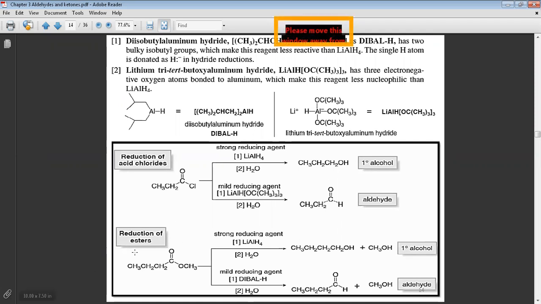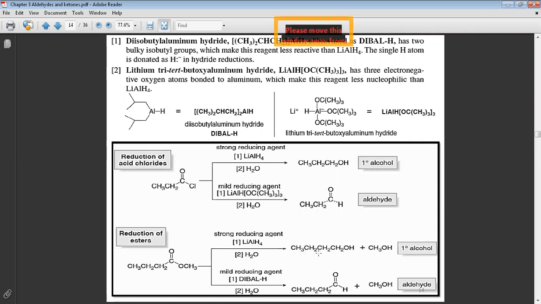Look at this ester, strong reagent. Okay, strong reducing agent here, ester. Gives you كحول, also كحول, but mild reducing agent gives you aldehyde. طبعا aldehyde further reduction gives you كحول. Okay, further reduction, aldehyde can give you alcohol as a product if you make further reduction for the aldehyde.